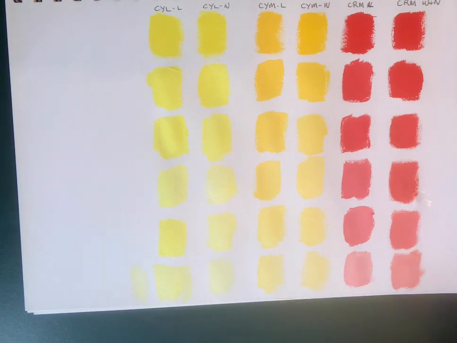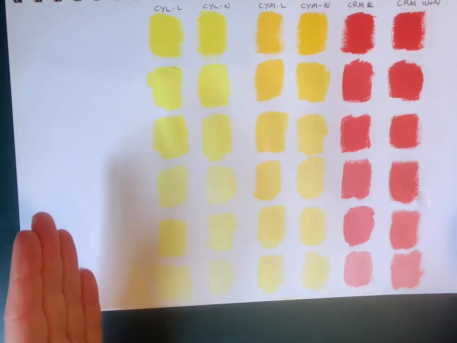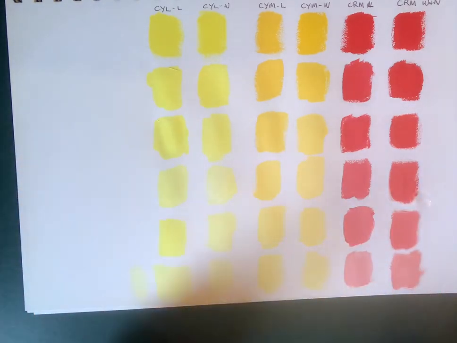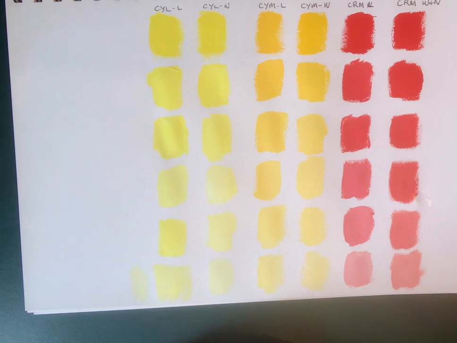Because once you mix in, say, with the blue, that will have very different purples, or with the green. So it's all the mixing that is really where you see the things staying the same or things really starting to influence what you were doing in a way that was not how you'd measured. So it's why we do our own charts initially, so that we can really get consistent for so many reasons. Because when you come back to a painting later to touch it up, you need to know the formulas you used in the first place. And even from when you did the first parts of color to when you come to the details. So that's our little experiment there.